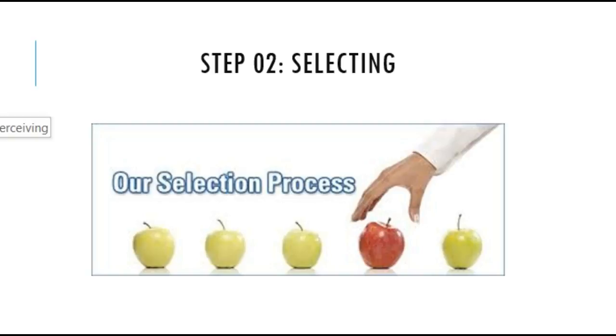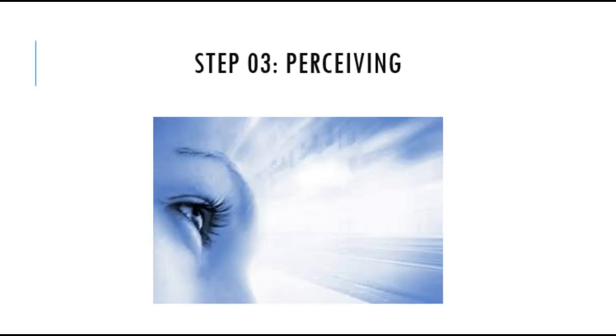In the final stage of Huxley's method, and quite possibly the most important stage, we are perceiving. In this stage, you must try to make sense of what you've selected. If your mind has any chance of storing that visual information, like we were talking about in the sensing stage, if we want to commit that photo to memory, like in the camera example I initially stated, and also increase our knowledge base because now we're retaining that information, you must actively consider the meaning of what you see. So we have to actively consider what it is that we're seeing.